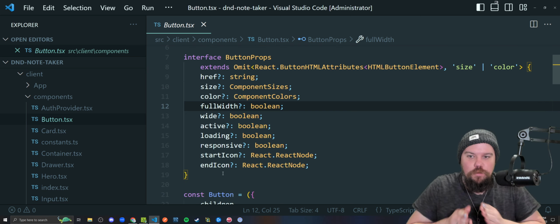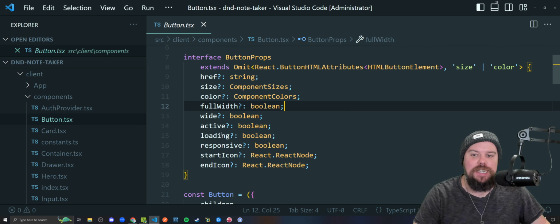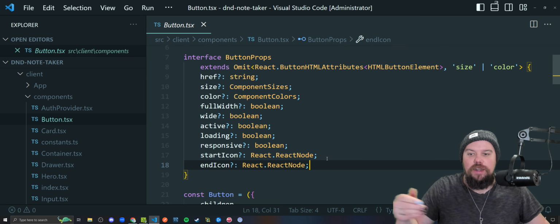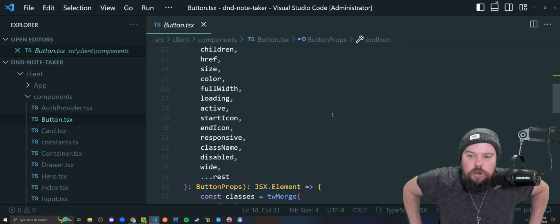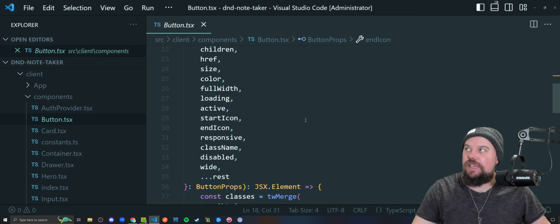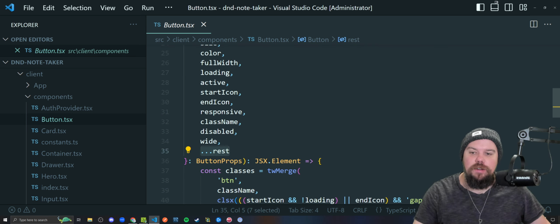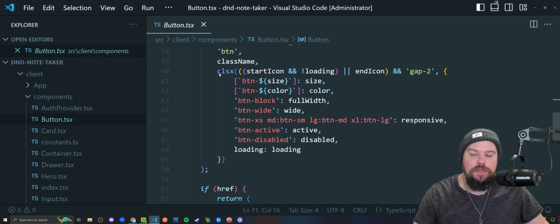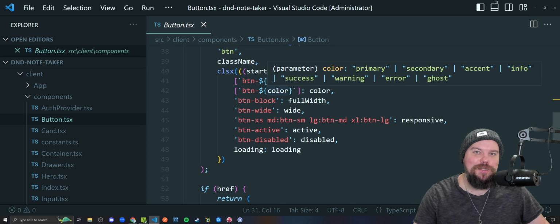Right, whether the button's a full width button or not, how wide it is, if it's active, loading, responsive, if it has icons. I added the React icons library and added them to a couple buttons across my application, and these props let me know if it's start or end of said icons. Destructure all the lovely properties I've written here and get the rest down here as whatever the rest are, merge that button class name, additional class names, and then write my class X logic for how to style the button given a size and color. As you can see here, my IntelliSense knows what the sizes and colors are. I'll get to that in just a moment. I thought that was super cool to figure that out.